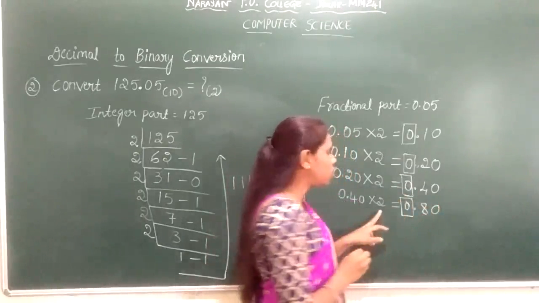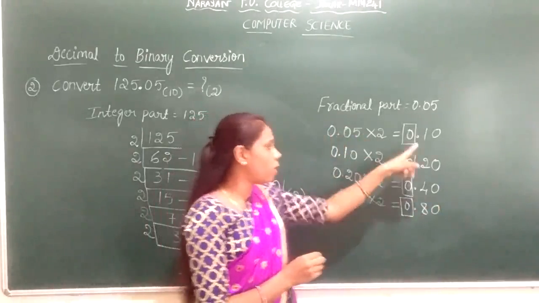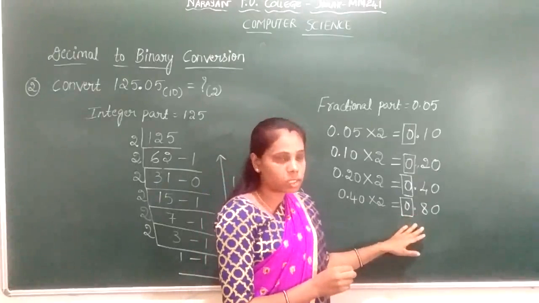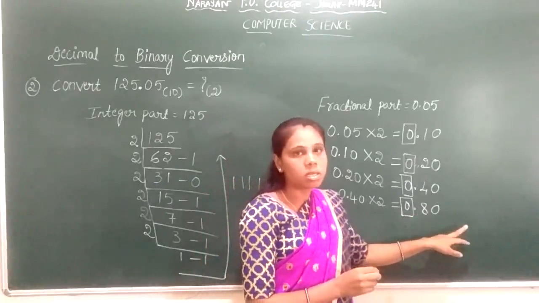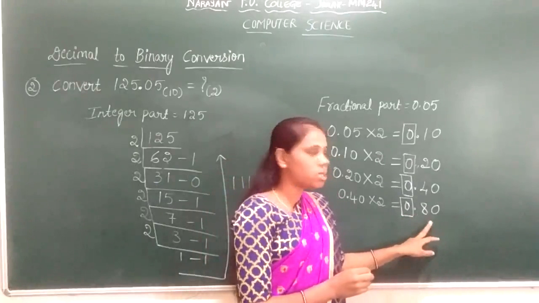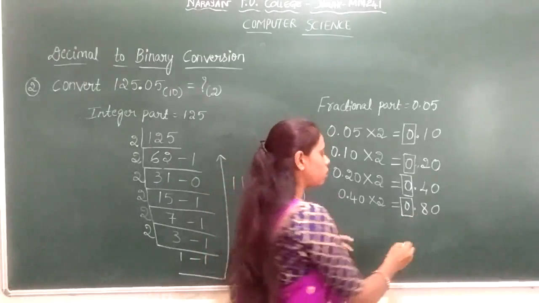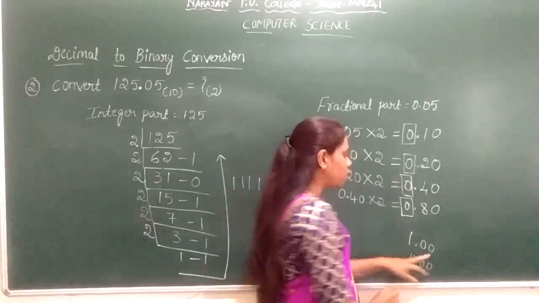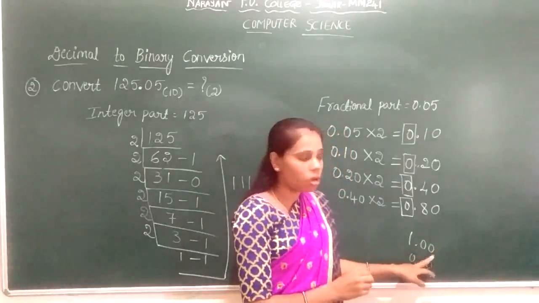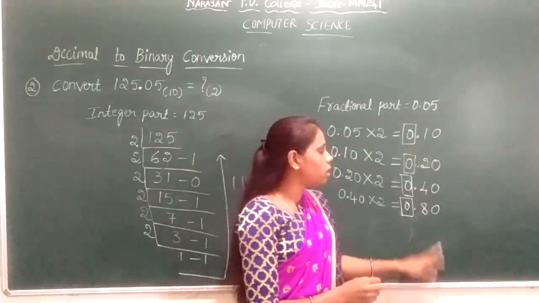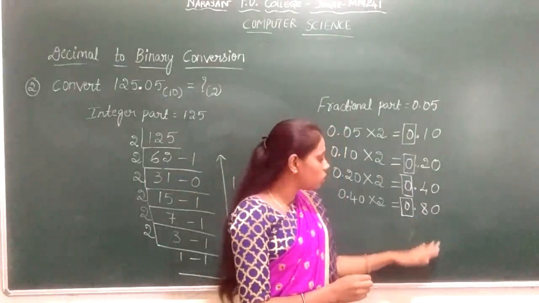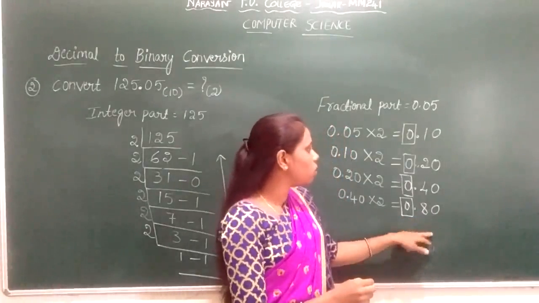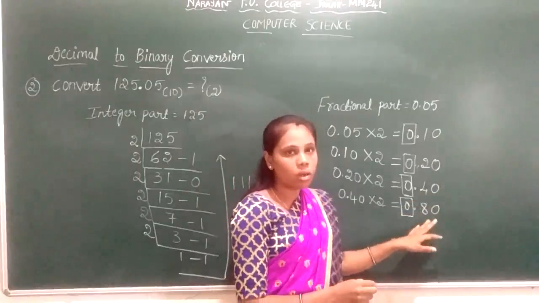See, in this situation the values will be recurring. Till where you need to perform this operation means till you get the fractional part as 0. Sometimes in some cases you will get the fractional part as 0, like 1.00 or 0.00. That is, the fractional part will become 0. But in this problem, you will not get the fractional part as 0 even though you continue this process. So it will be recurring. So in this situation, you need to take only 3 or 4 possible values.